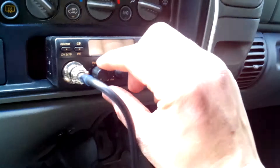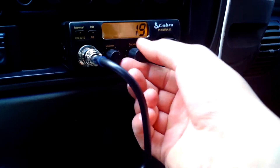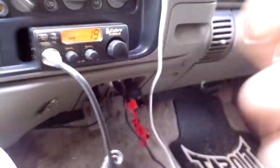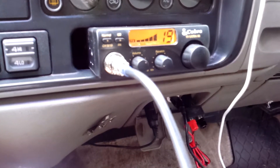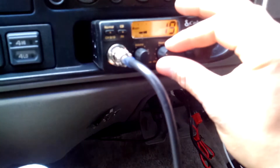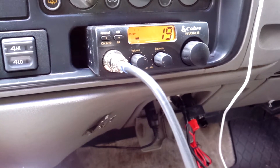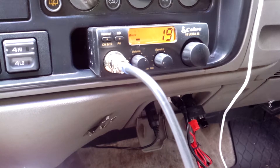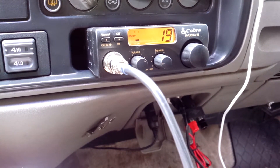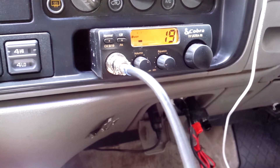The antenna wiring I have tucked in underneath the glove box and the A-pillar. Let's take a look here. I got signal — breaker one-nine, can I get a radio check please? It's going to take a while for me to speak. As soon as that busy light goes off, then I can speak.